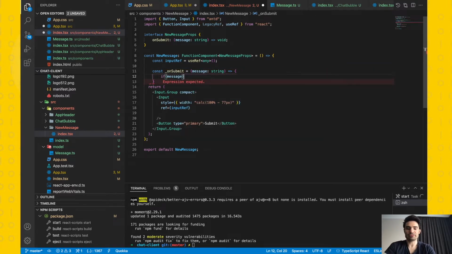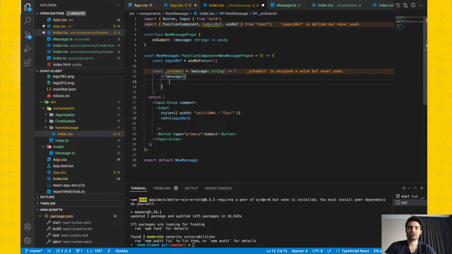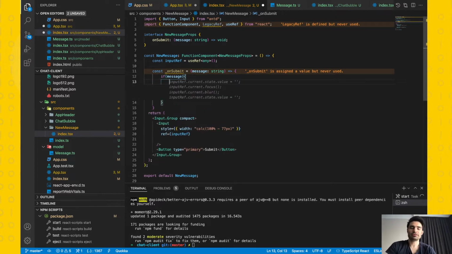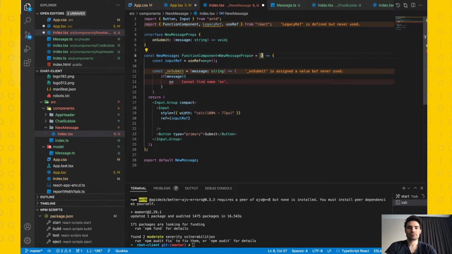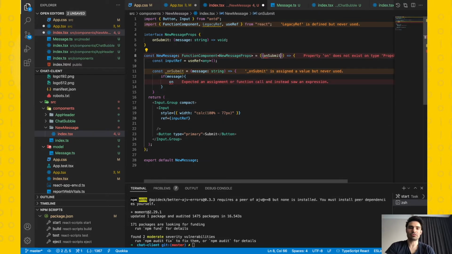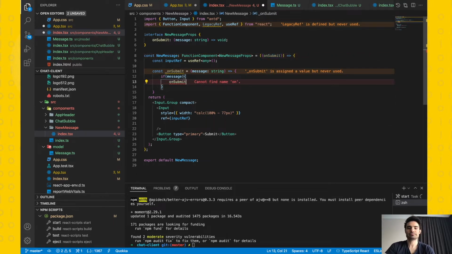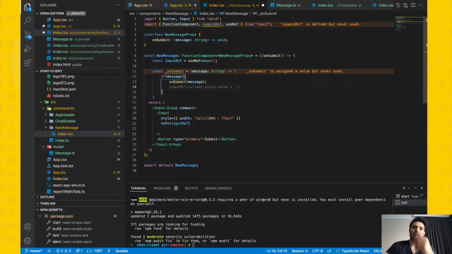If there is a message from the user, then we can send the message outside of the component with the onSubmit callback, and then we can clear the input value for the next message.